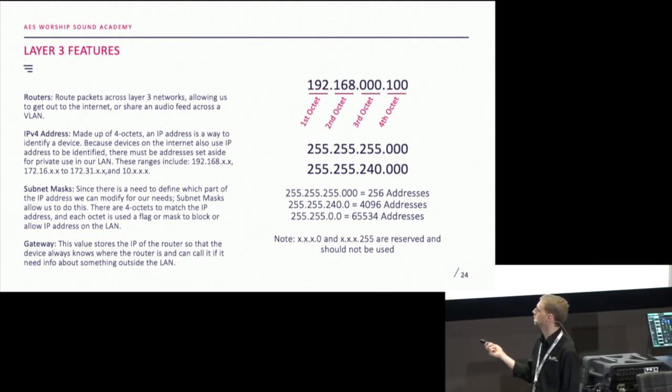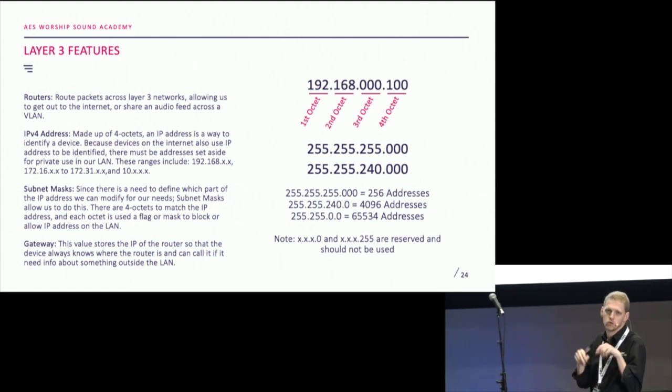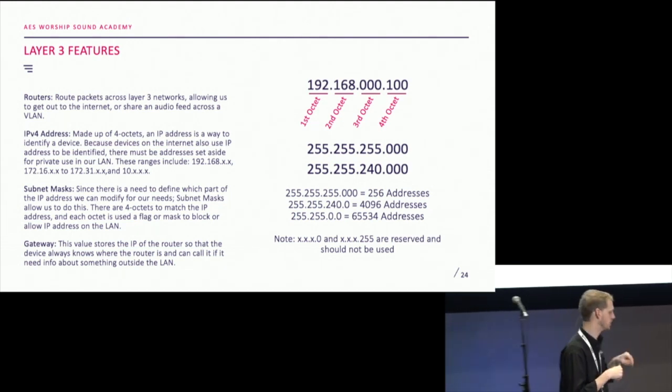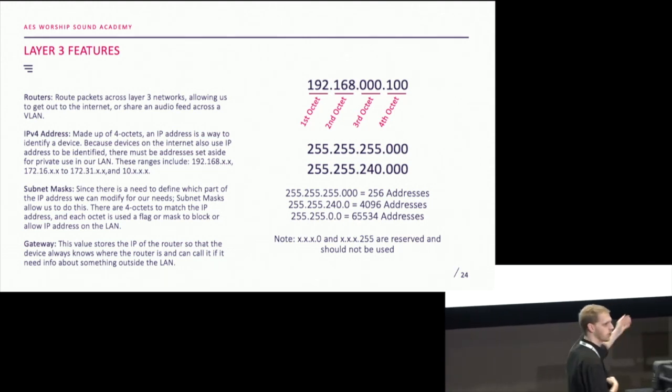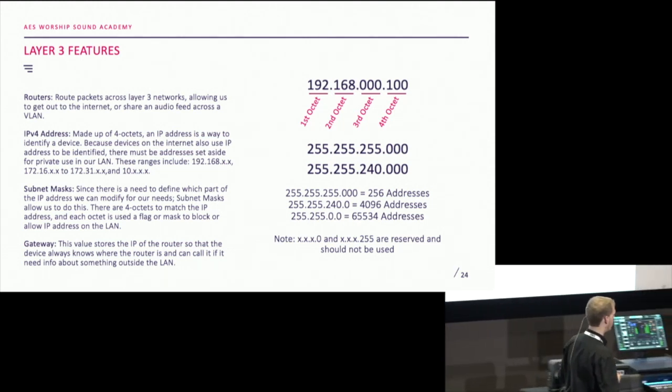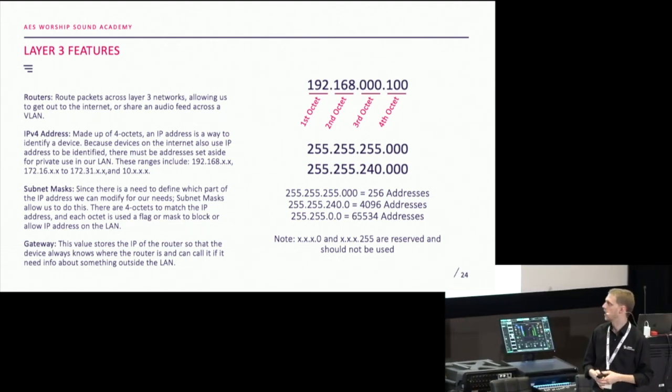Also, you use your routers at home to get out to the internet, right? You've got your local network at your house, and you type in google.com. Really what's happening in the background is it's typing in the IP address for Google's server, and it goes out and says, okay, here it is, and sends it back to you. It's doing a very similar thing with your internet traffic that we want to do with our audio packets.